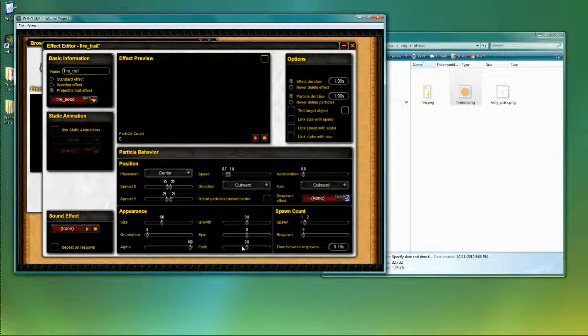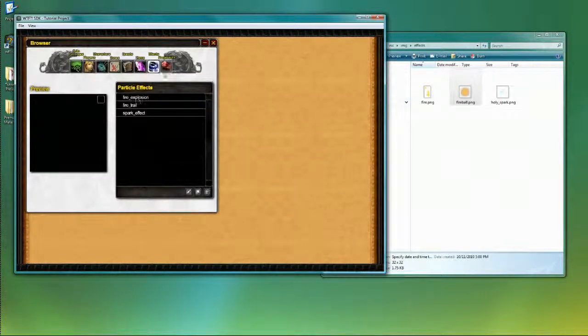And I will add a strong fade to the particles. Maybe that's too strong, but the idea remains the same, is that you want to see an actual trail of particles going forward. So that looks good, and I'm going to hit save. So that's all the materials we need for the projectile. And now it's time to actually create the projectile.